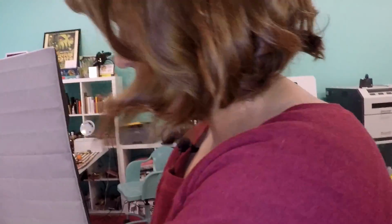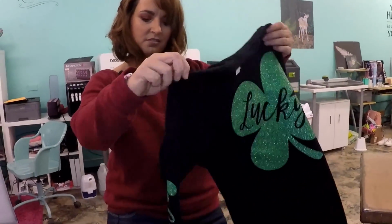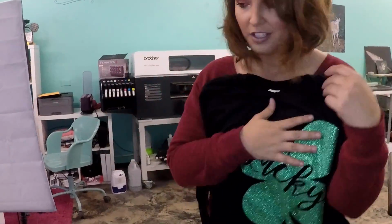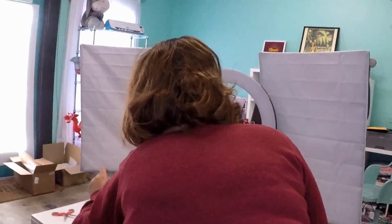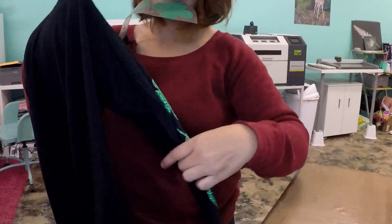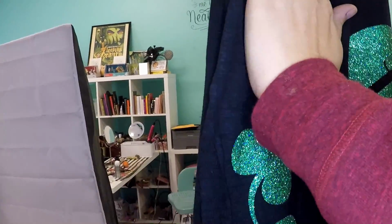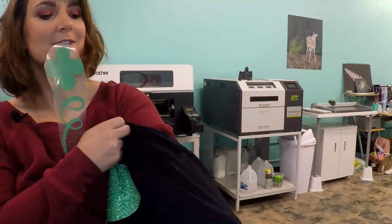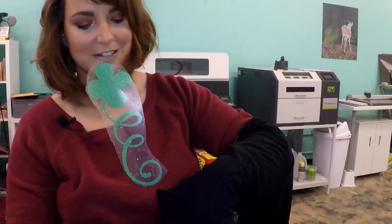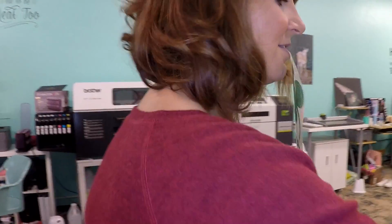Okay, let's go ahead and do that other sleeve. But as you can see, look how cute that looks on the sleeve. Now let's grab the other one. And as you can see, we are about a hand from the seam to where the start of that 4-leaf clover is. Okay. So now we're going to take and do the same thing with this sleeve.